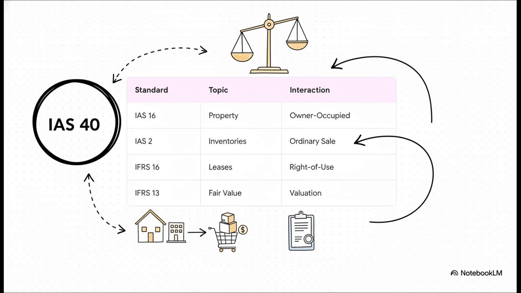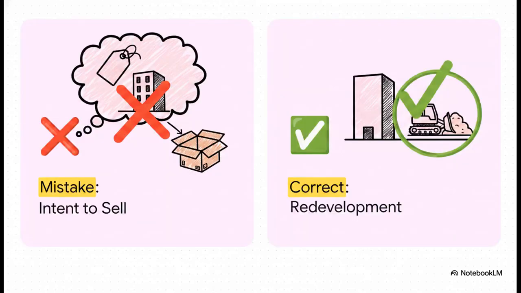Also, a quick pro tip on transitional provisions: if you're adopting IFRS 16, dealing with a business combination, or changing your policy between fair value and cost, IAS 40 actually provides specific retroactive transition relief, so definitely double-check those clauses before you go restating years of past financials. Let's wrap up our playbook by looking at some frequent application errors that catch practitioners off guard.